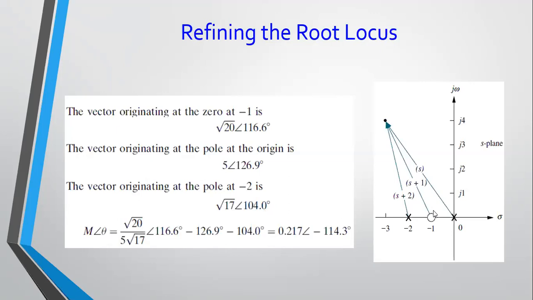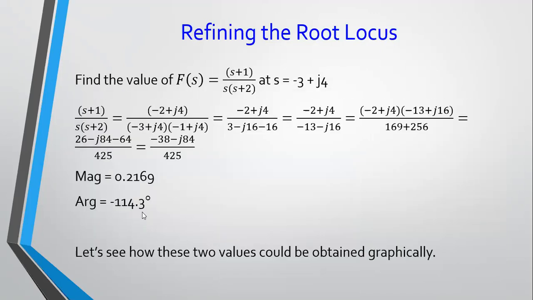Now let's see, once you're able to find the length and angle of these vectors, how can we evaluate the value this function takes at this particular point? Now it's become very straightforward. You just have to take the length of vectors from zeros in the numerator, because this square root of 20 corresponded to a zero. We know zeros always go in the numerator. The square root of 20 is in the numerator. Now in the denominator, you put the length of vectors for poles, so it was 5 and the square root of 17. And if you evaluate this, you get 0.217, which we got earlier.